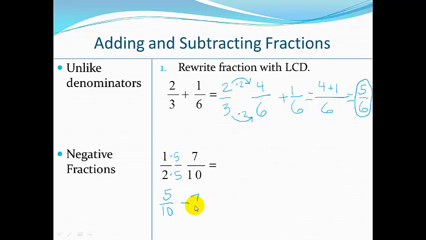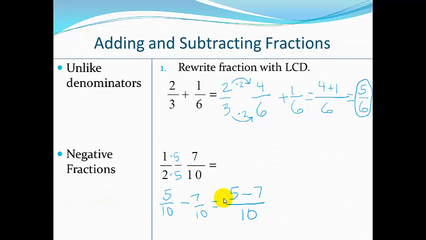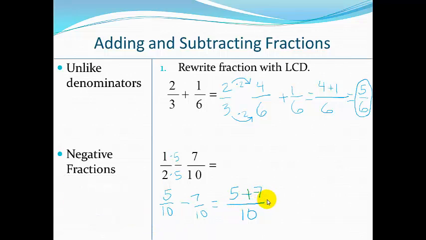minus 7 over 10. I'm just going to rewrite it again with the 5 minus 7 on the top over 10. Remember what we do? We add a line, change the sign. You can see that's a different color there just to make it stand out. We want to add a line, change the sign every time, being consistent. 5 plus negative 7, you subtract the integer. 7 minus 5 is 2. We keep the sign of the higher number. Again, 7 is further from 0 than 5, so it's negative 2 over 10.